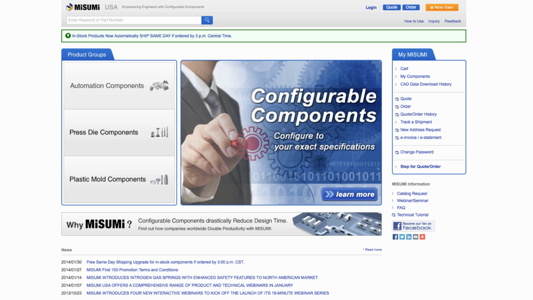This is the MISUMI website. As you can see, the website is divided into three product groups: automation components, press die components, and plastic mold components. Since we are talking about conveyors, we would go ahead and select automation components.